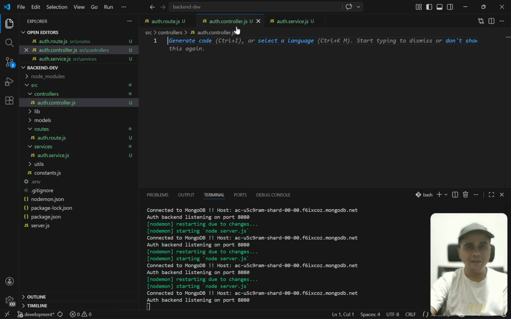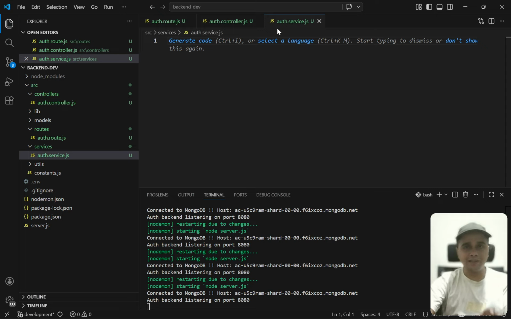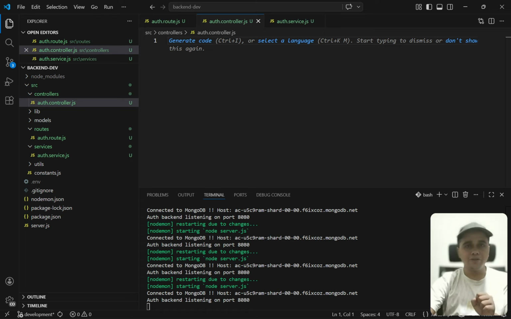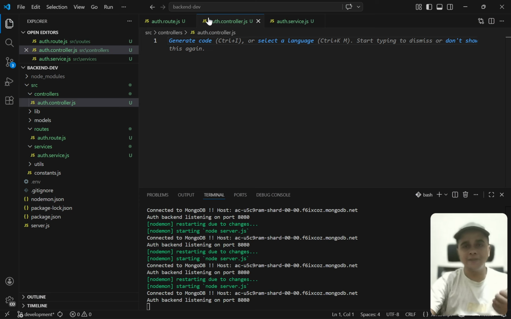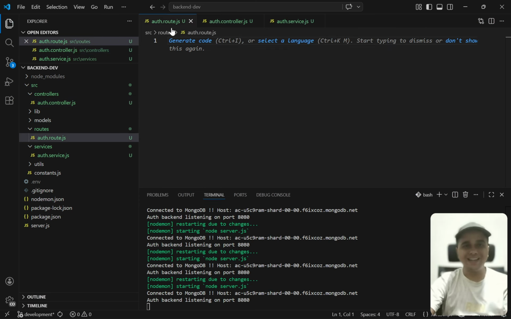That is the validation logic or anything like insertion, update, anything you want to do, you have to do inside the service file. Then inside the controller, you just handle the service and pass the incoming HTTP request, like the body or any params, to the auth service if it demands them. Then you go to the auth route, define a route, and call that specific controller function to get handled inside the route.